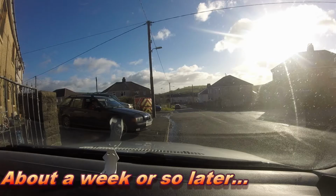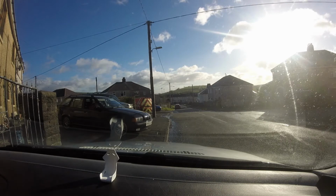Hi, so welcome to the inside of Lois, the E36. She's just come back from her second garage visit, a second MOT, second tester, and second failure. It's a long story. If you've been following the rest of my social media, you will have seen that she went in for an MOT last month and failed. I brought her home, and between work and other projects, I've been fixing it. I did everything on the failure list. It went back in for another MOT today, and the picky MOT tester decided to fail it on some new things. So here we are on the third and hopefully final MOT day for this car to get it back on the road for another 12 months.